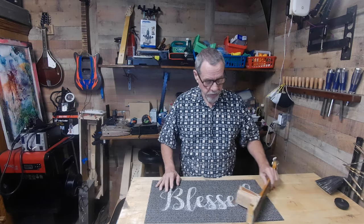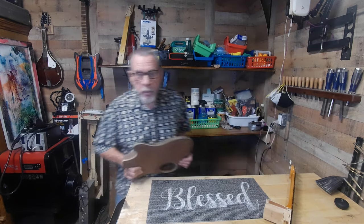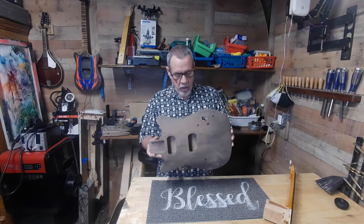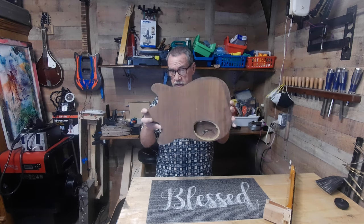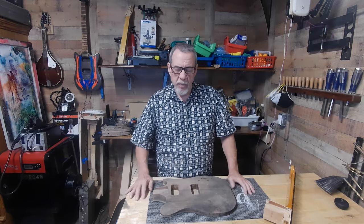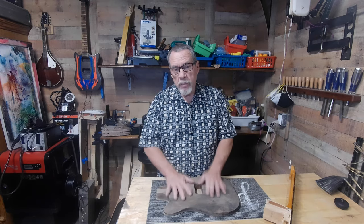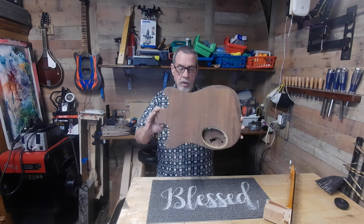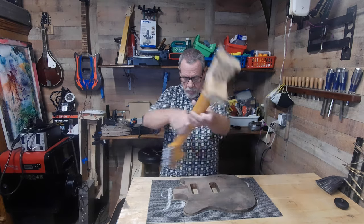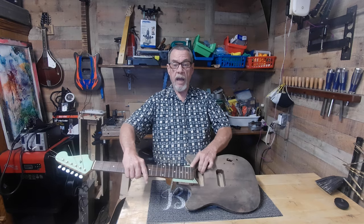Now, let me tell you about the body. I had this crazy idea. Hold on one second. Let me show you what crazy people do. Crazy people design something, and they like what they design so much, they want to do it more. So you see how this shape is. I think I want to make my acoustic with that design, that body shape, but a little bigger and definitely thicker than that for sure. But that's what I got in mind, is my Ambrosia body style going into, well, something like that when it gets finished.